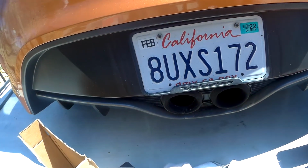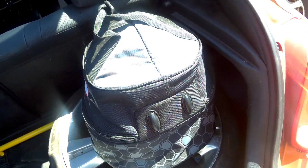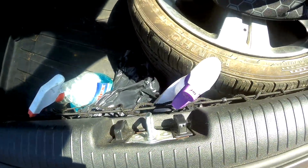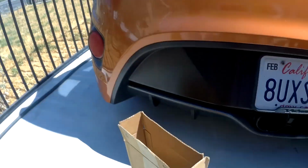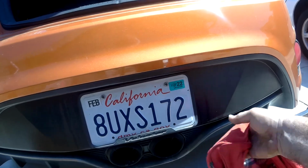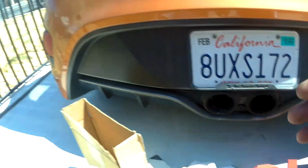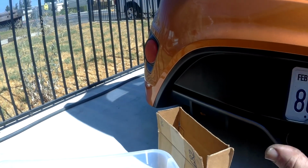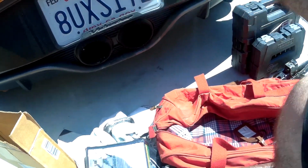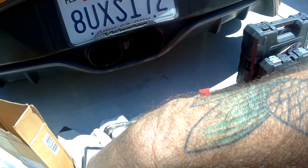For starters, we take a spare tire, my helmet and Hans unit, some Windex, some Goo Gone in case you get crap on your windows somewhere along the line. And then what I have here is a bag that I store most of my stuff in, and then I put it in this tub. This way, if it rains, the tub's waterproof, it has a lid. If I need to grab this bag out of there, all I have to do is pick it up by the handles, and then I can just keep everything in one location.